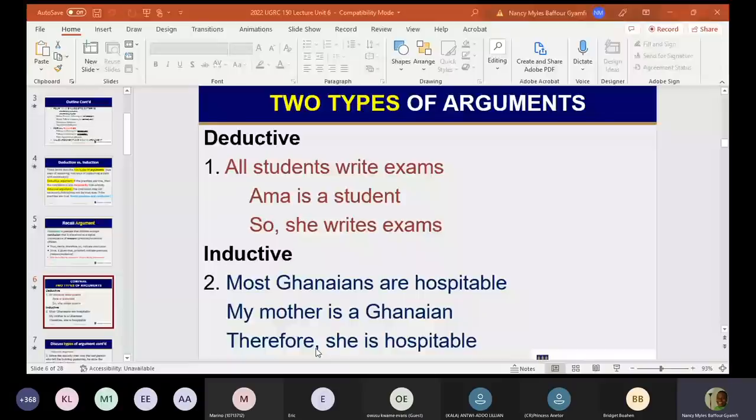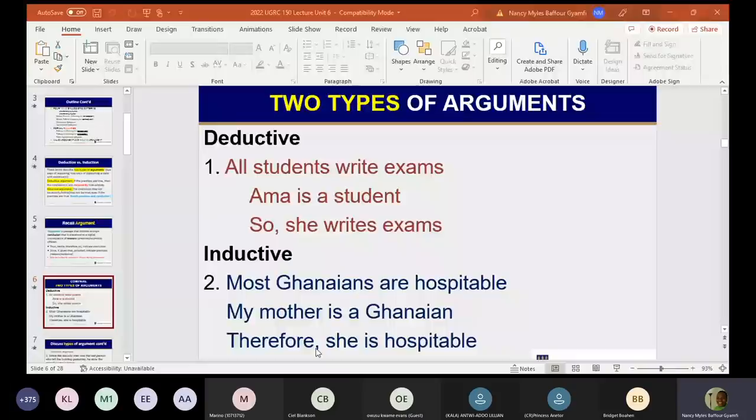Let's use Kojo, so we have a uniform answer. And we are building a modus ponens valid argument. So we will be affirming what? The antecedent. Who is that? I want to call someone. Let me take CL Blankson. We want to do a modus ponens valid argument using Kojo from the premise, if you are my friend, then you will tell me the truth. Go ahead. Kojo is my friend. Therefore, he will tell me the truth.